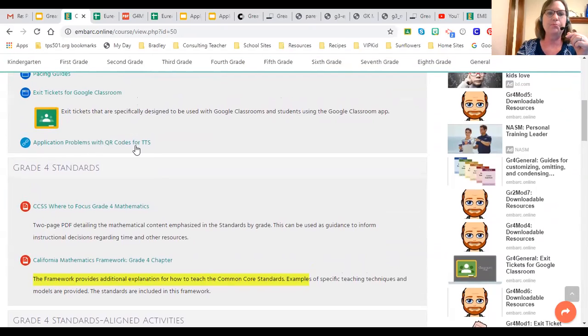All right, the application problems using the QR codes, I showed you those as a picture, and here they are again. It downloads directly to your drive, which is pretty darn amazing. And let's say we want this one right here. I open it up, and gosh, hold on here. There we go. Sorry about that. And I can go ahead and advance this to the different pages.